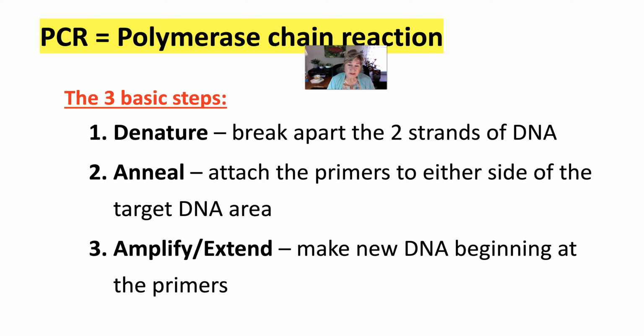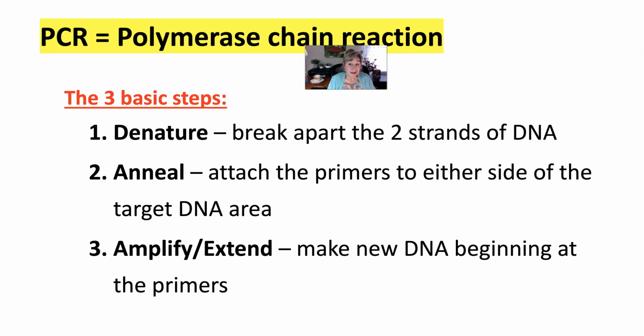So you go through this. This takes about 3 minutes to do one of these steps. For the thermal cycler, that's the piece of equipment or the instrument that does this work, it takes about 3 minutes for one cycle to happen. Then it happens again, and then it happens again. So the thermal cycler does this over and over again. 30 to 35 cycles is usually what you run, and then you have this particular section of DNA that's been copied over and over again.